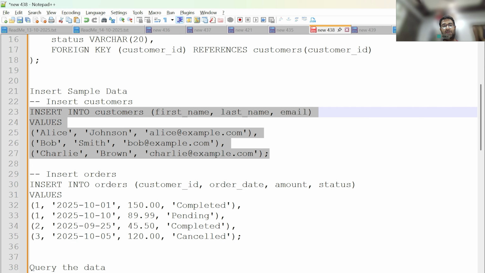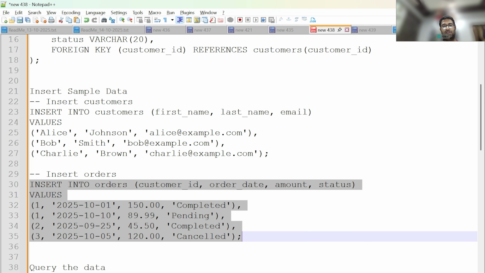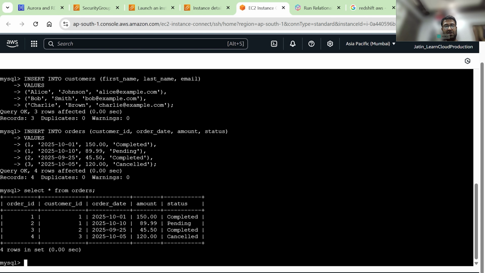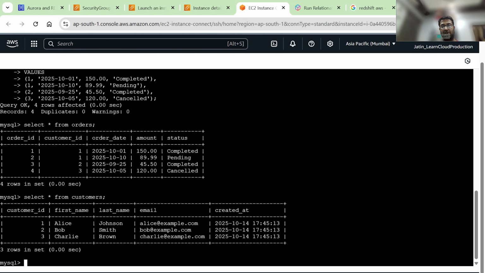In a similar manner, insert the data into orders. Okay, and then execute the select commands. Let's say select star from orders. Okay, select star from customers, like this. So you can see the result back.